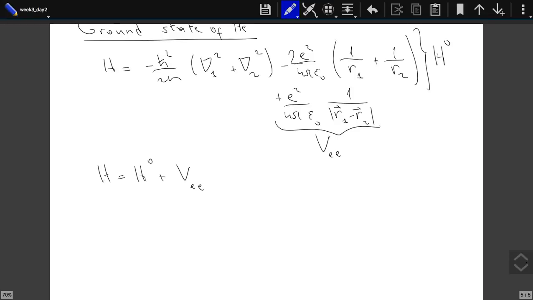Now, if VEE was not there, in that case, our solution, the ground state, will be psi 100 for the first electron, psi 100 for the second electron. Now, I don't anti-symmetrize it. This is symmetric, anyway. The electrons have to be anti-symmetric, but there's also the spin, which I don't write here. So the full wave function will be this wave function times the spin wave function. The spin wave function can be anti-symmetric, so it will be in a total spin 0 state. So the total will still be anti-symmetric, although this part is symmetric.